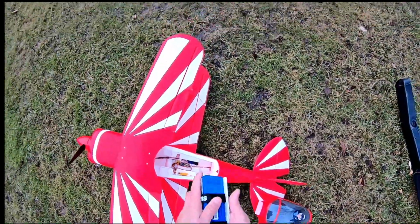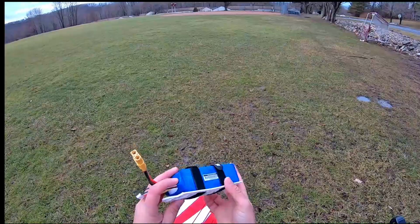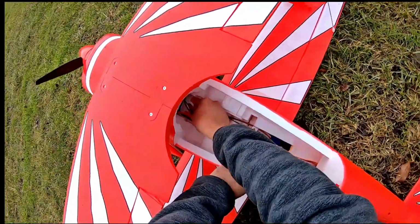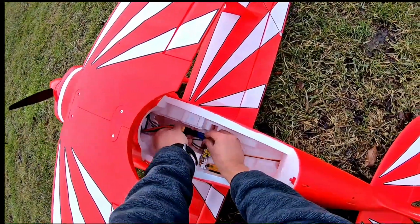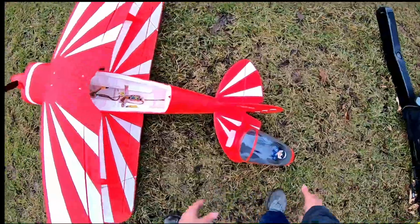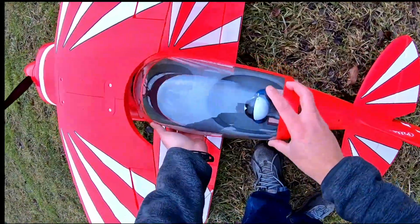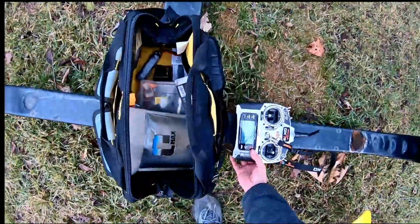All right, so this is a heavy pack. Just so you know, right in here, there are a couple of Velcro pieces so that it doesn't slide on you, even though these straps are really, really good. And then it just slots right in there. Make sure you hear it click. You know it's locked in. All right, let's plug this bad boy in. She sounds pretty good. So right now it's gonna do its calibration. And there we go. She's ready. Okay, everything's locked in. Everything looks great.